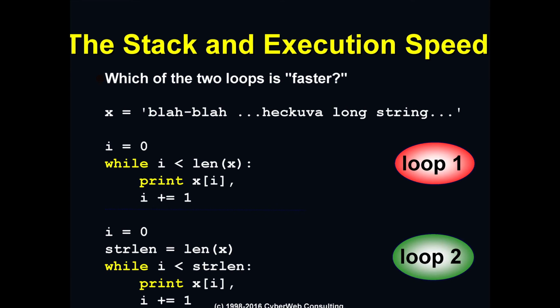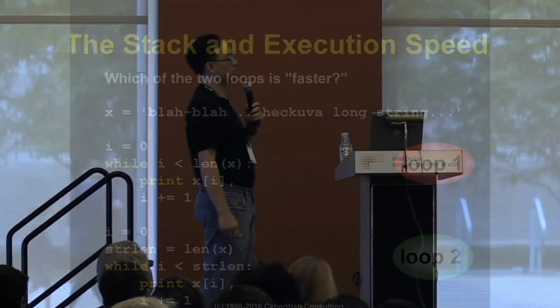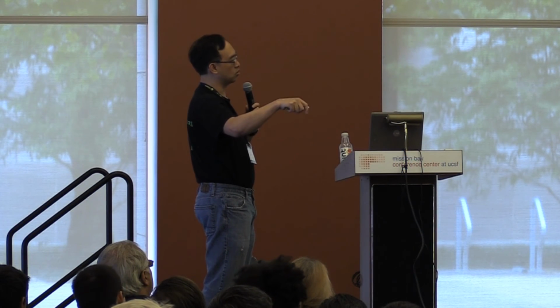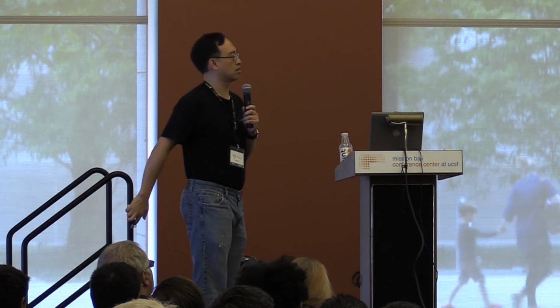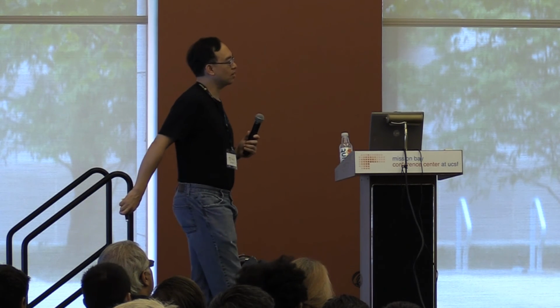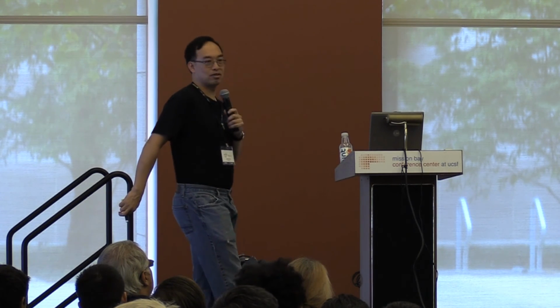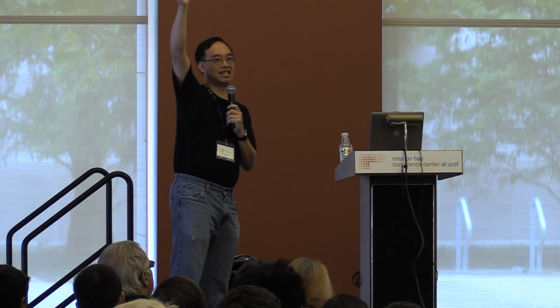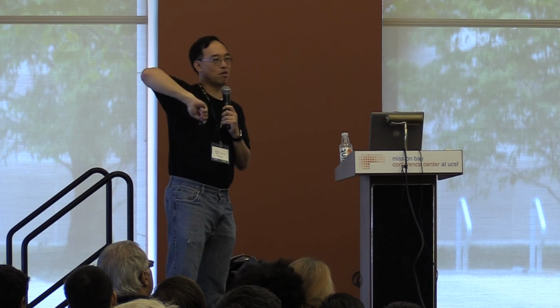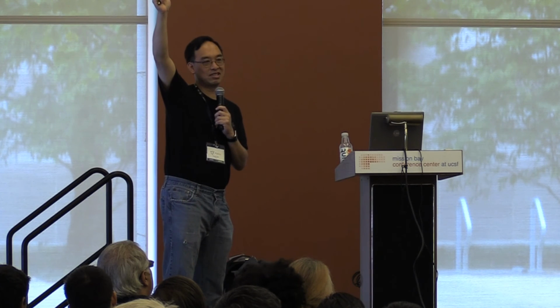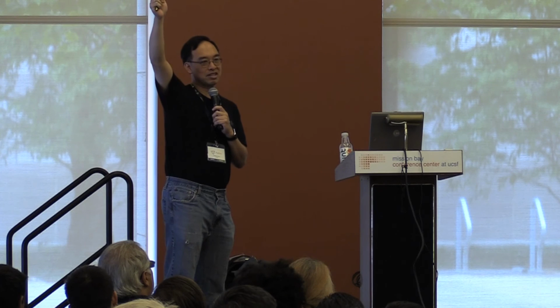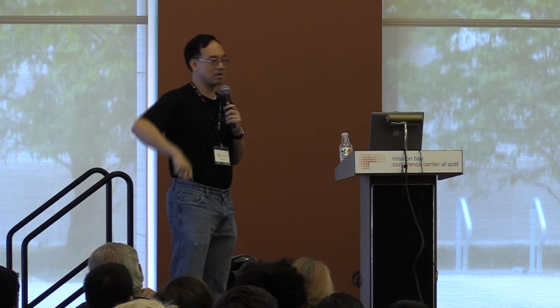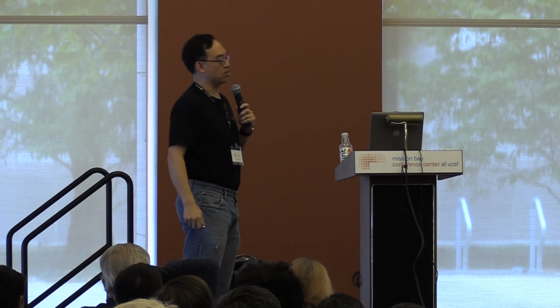So for example, take a look at these 2 loops. Now this is really poor Python code, but I'll explain in a moment. But pretend you have a really, really long string. They both do the same thing. Which one do you think is faster? First one or the second one? Who says the first one? Who says they both take the same amount of time? Who says the second one? Okay, you guys have good Python experience. So you're correct. And the main reason is what?